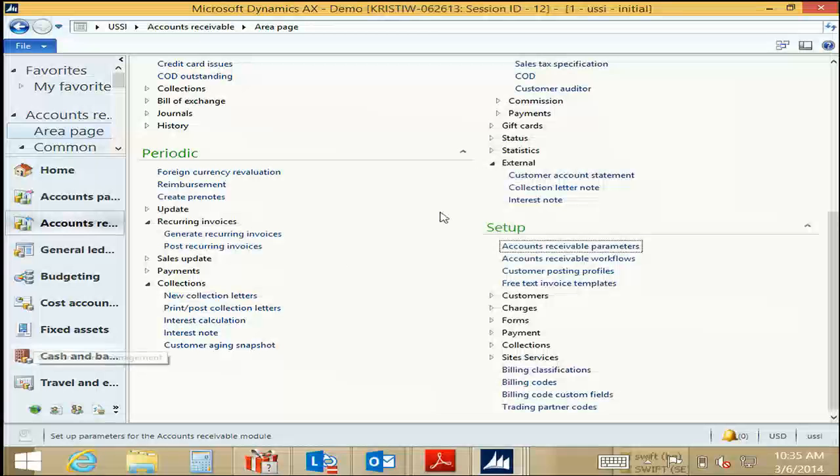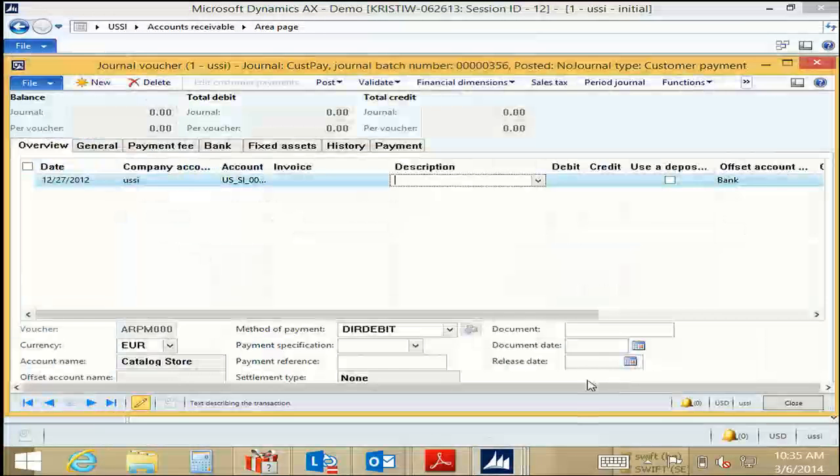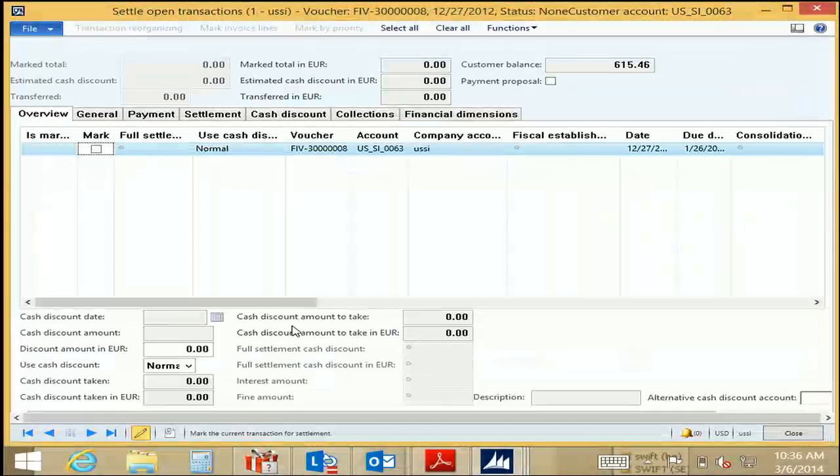Okay, so let's jump back to our payment journal. We're going to take a look at the settlement window. So if I choose to mark this, a couple things that we talked about here.